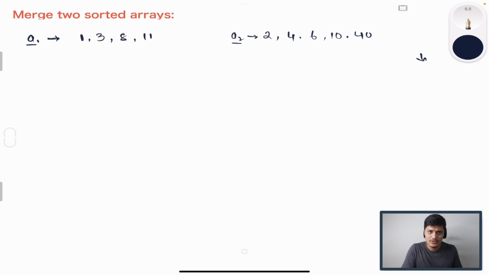As part of the first approach, why don't we create a resulting array whose length is equal to the sum of the lengths of both array 1 and array 2. Then we will move all the values from array 1 and array 2 into the resulting array, and after that apply a sorting technique. So far we have seen the bubble sort, selection sort and insertion sort algorithms. We can apply any of these three sorting algorithms to the merged array so that in the end the resulting array is sorted in ascending order as well.